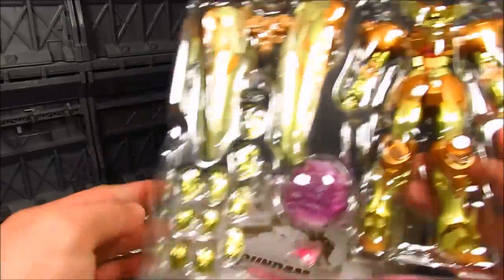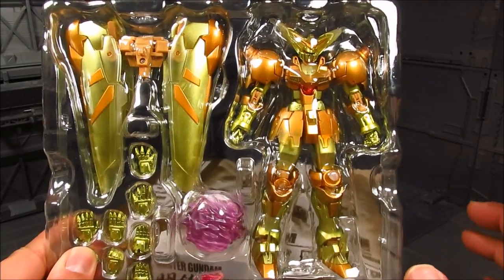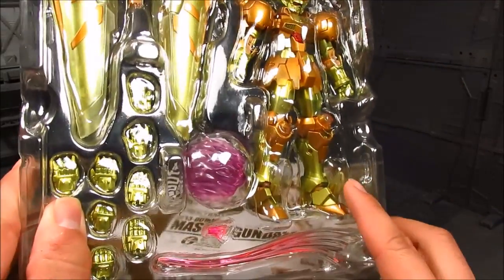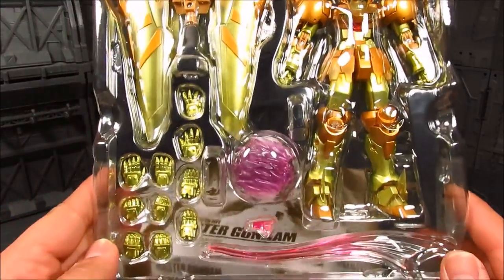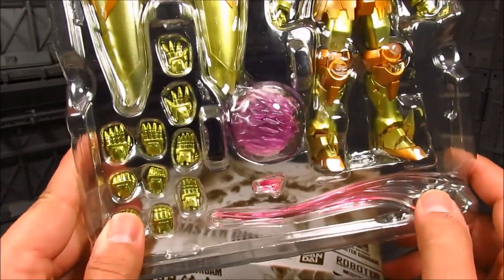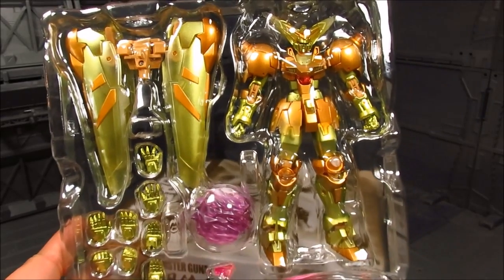So inside we get this, quite nice, and as with what they did with the God Gundam, I've noticed that they've painted gold on top of the clear plastic, especially on the top part here for the V-fin, as well as even the sharp blades here on the legs or the feet. Yeah, quite nice. And even the towel here, or scarf, they've used clear plastic and they've highlighted the clear pink there, which is nice. I like that. So that's a quick unboxing, and let me get it off the packaging and continue with the review.